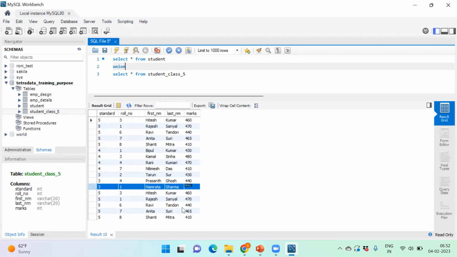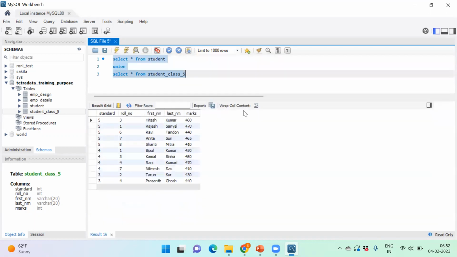With union, it will merge the tables and while merging it checks for duplicates, and if there are duplicates, it removes them and puts one record a single time. Those are the differences. You can see the tables are merged, but the fifth standard records are not duplicated.